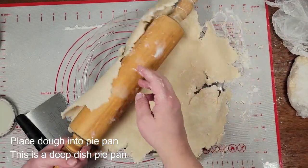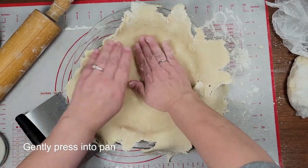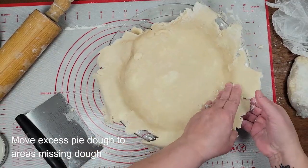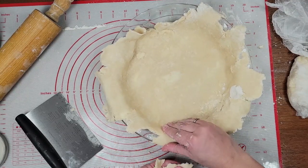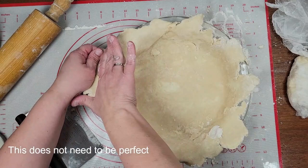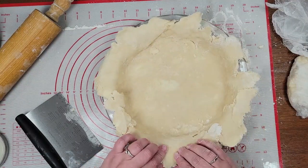Go ahead and place that pie dough into the pie pan and just gently press it down into the pan so that there's no gaps between the pan and the pie. Don't worry that it doesn't look like a circle, but go ahead and press any edges together that have torn, and any excess pie. You can go ahead and patch your pie crust with the excess into those areas, but make sure that you leave enough on the edge so that you can roll it up and make a nice crust on the edges.